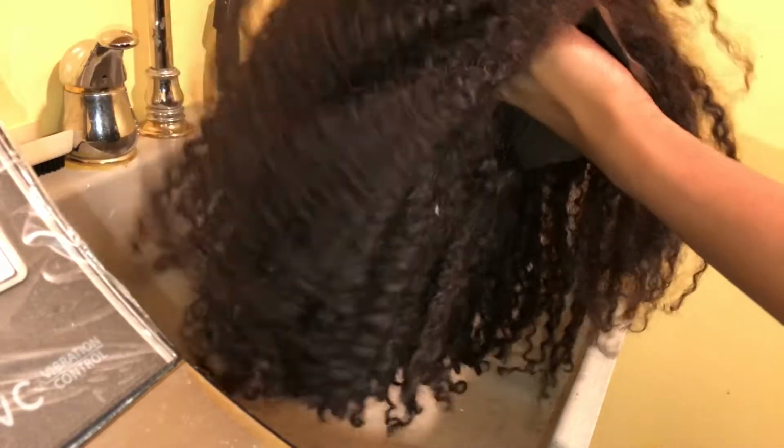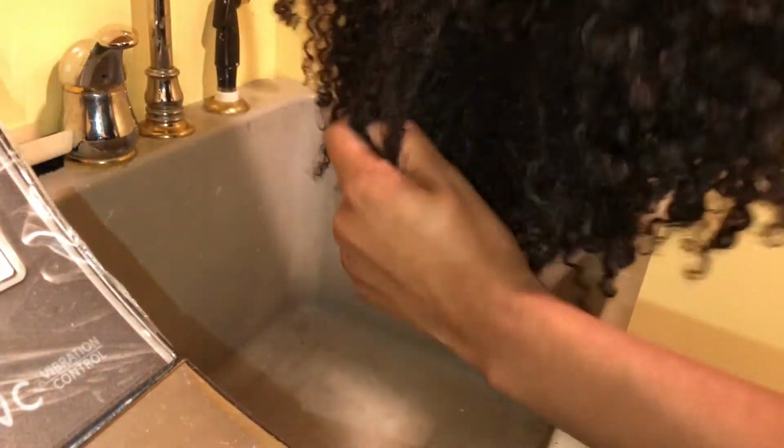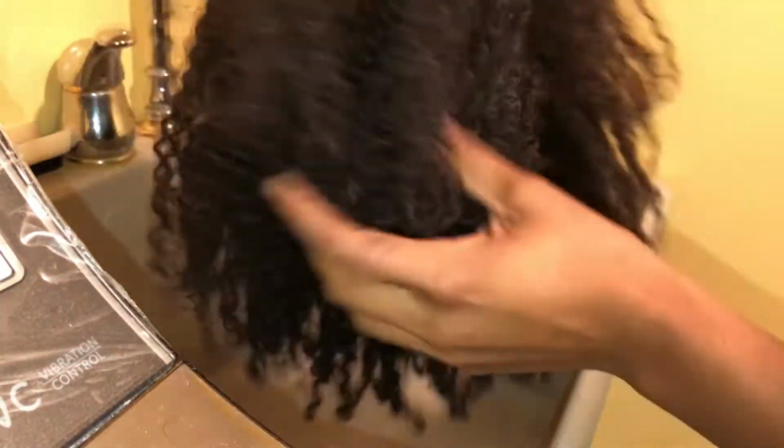Today we're going to be washing and cutting my curly afro wig. As you can see right here, it looks pretty gross. I had it stuffed in a drawer for a while. It's stiff, the curls are dead, and at the nape of the neck there are so many mats. So we're going to liven this wig up and make it look nice.